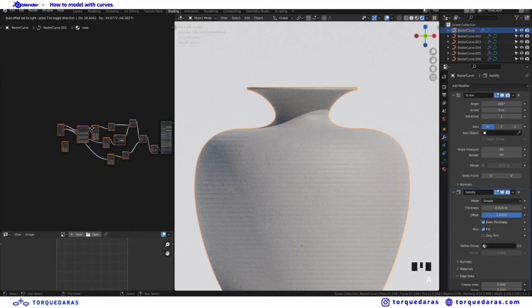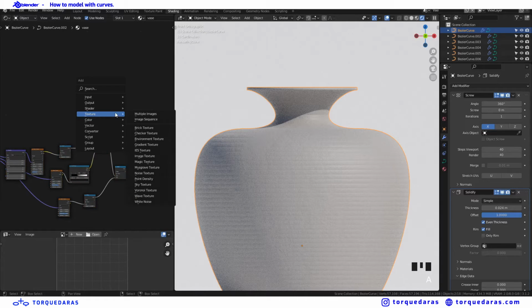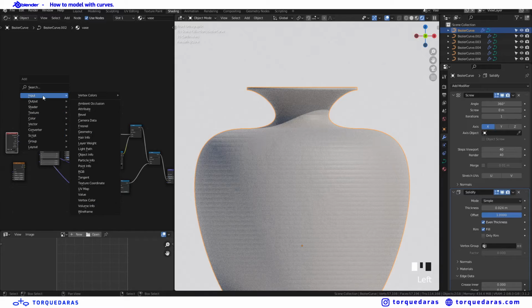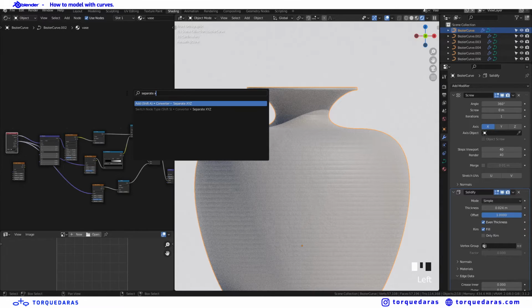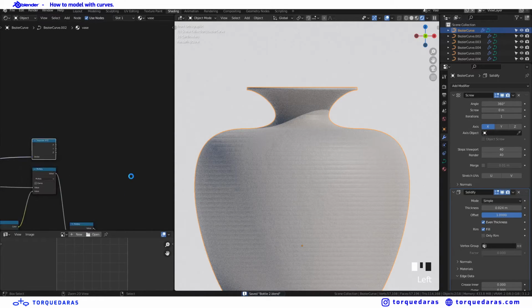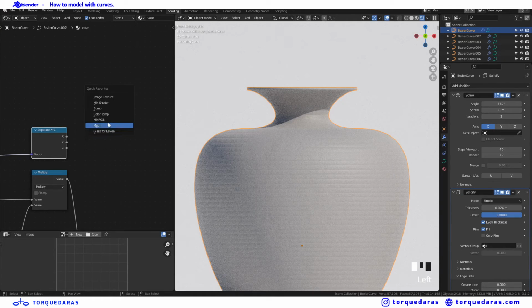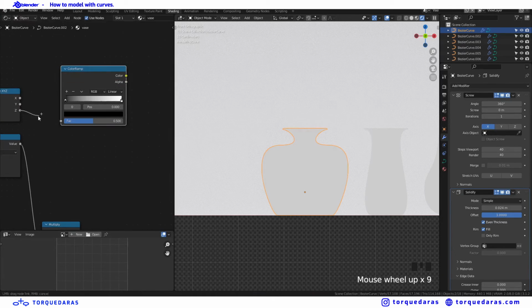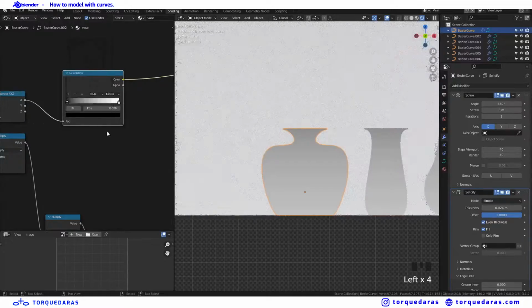As an additional step, we can improve the color scheme of our base. First, add a separate XYZ node and connect its input to the generated output of the texture coordinate node. Connect the Z output of the separate XYZ node to a color ramp.